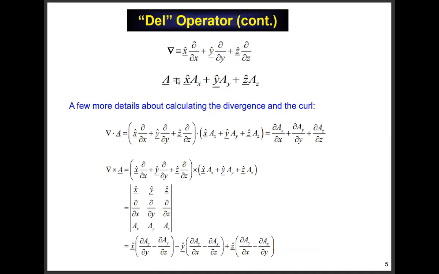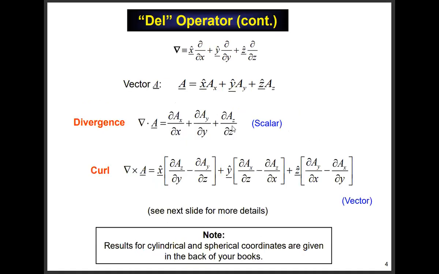So this just goes directly on this. Remember the rule, you treat del like any other vector, except finally this is an operator, not a number. So when it comes over on this guy right here, what it really means is partial of A_x with respect to x, right? When this comes over on here, it means partial of A_y with respect to y. When this comes over on here, it means partial of A_z with respect to z. So that's the proof of this equation, right?